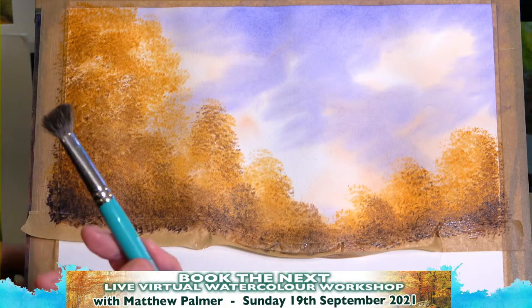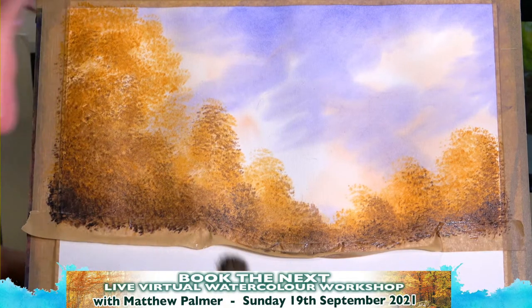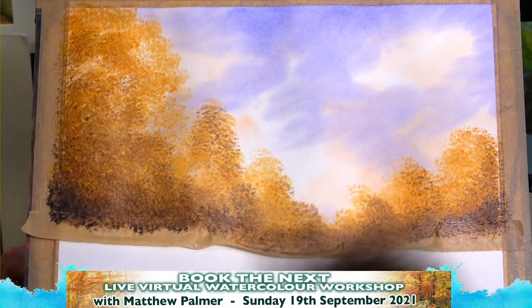Now, I've always wondered what a wet badger smells like. Have a sniff. Smell-o-vision.